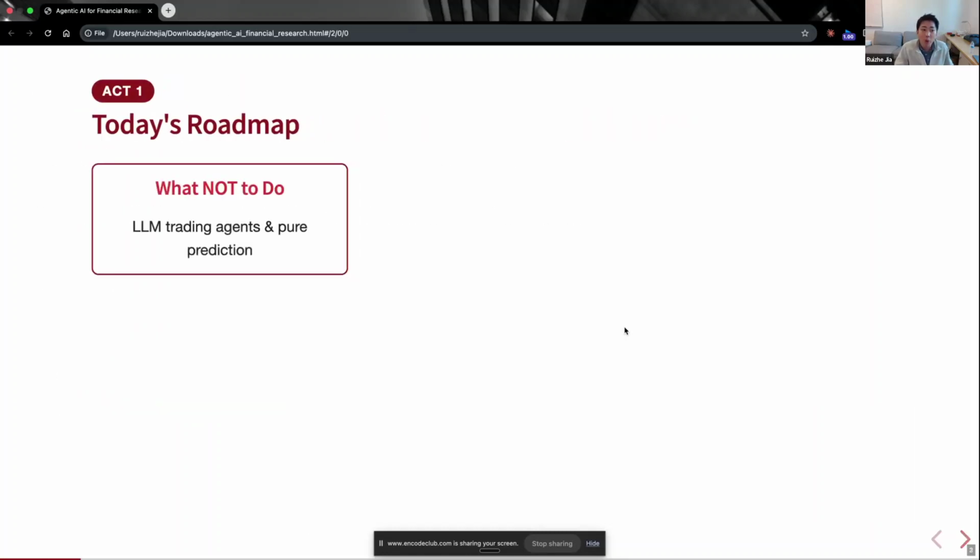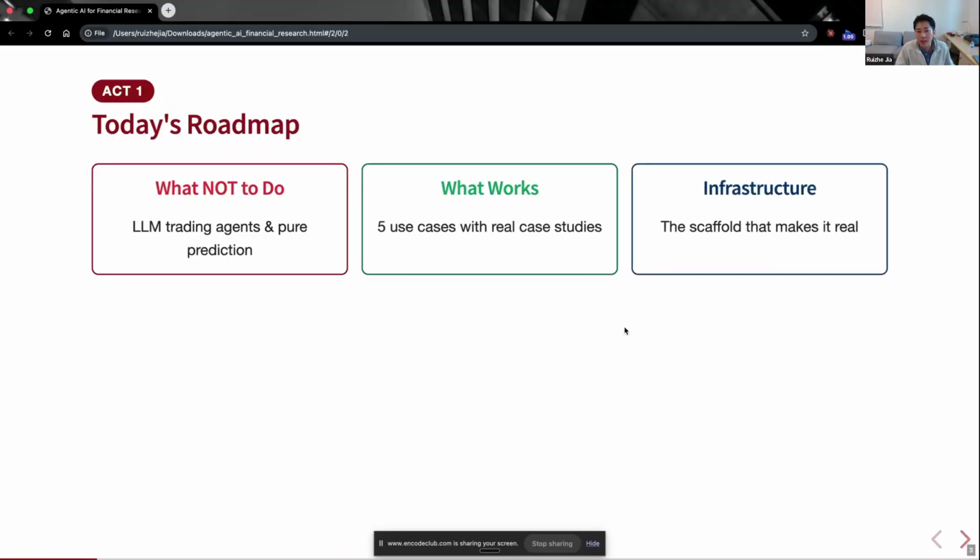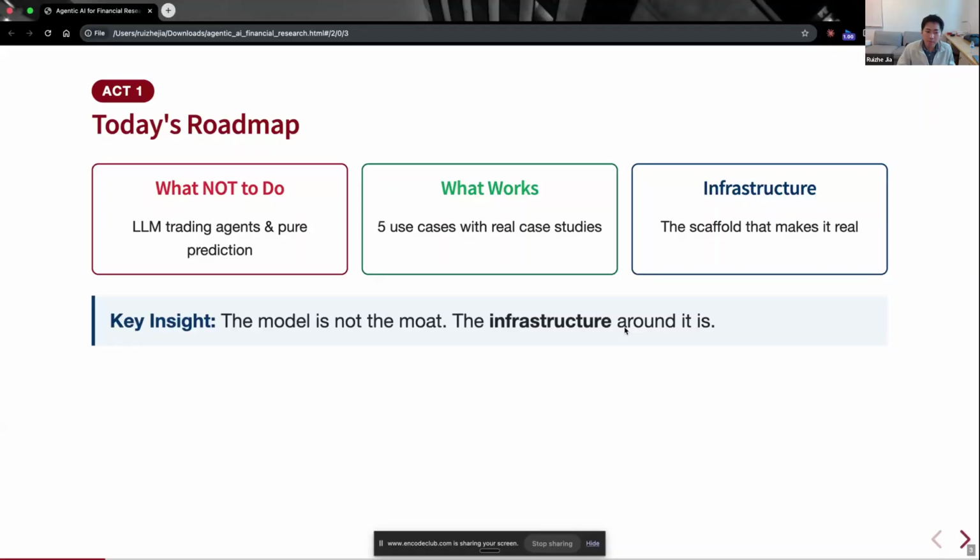Let's start with what definitely not to do, what I tried that actually works pretty well, and the lessons I've learned along the way. I'm going to go pretty quick because the time is tight for 30 minutes. A key insight I want you to know is that the models are going to evolve quite quickly in the next year, as you can see from the past 3, 6 and 12 months.